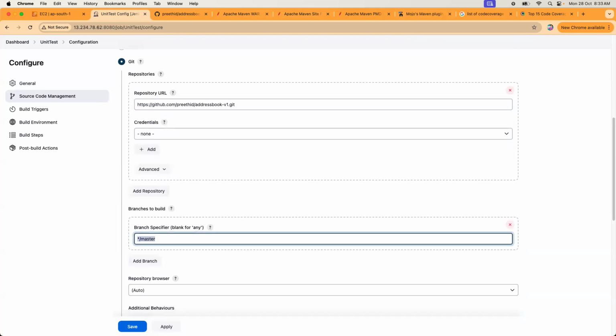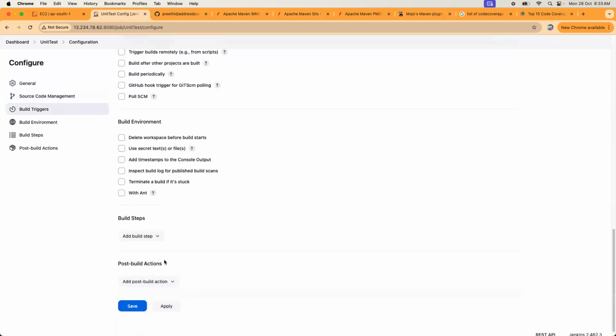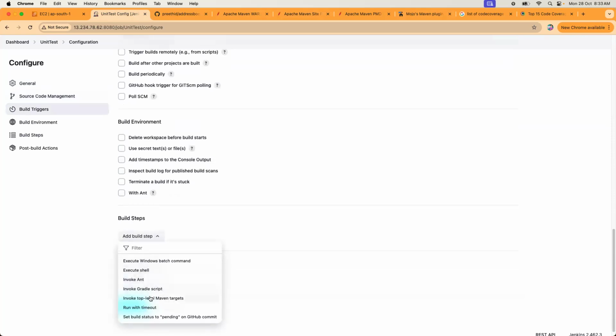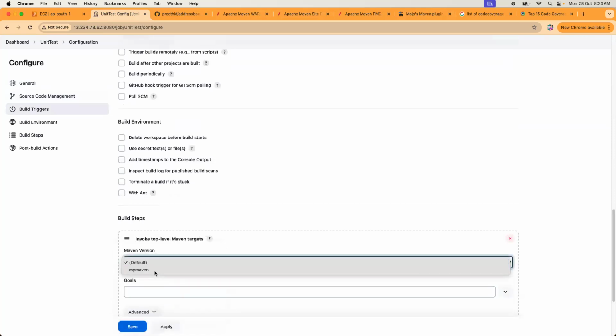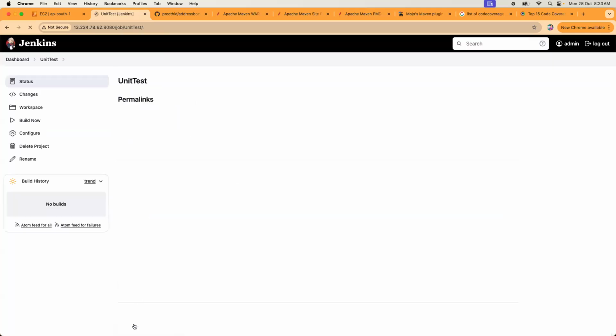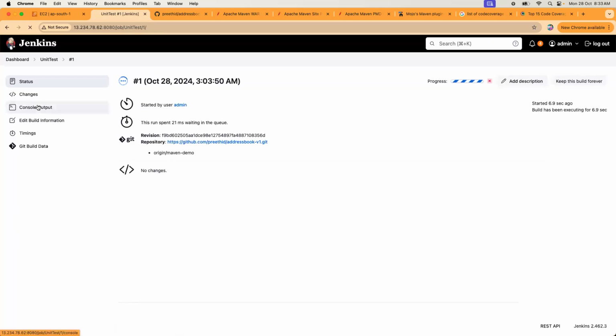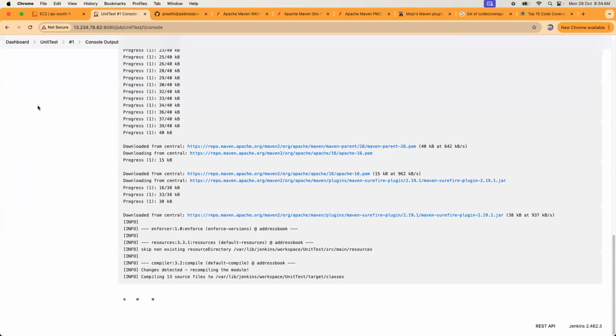Branch name. Invoke top level Maven targets, the Maven which is installed through automatic installer, and the goal is test. As of now, I'm creating individual jobs. Later on, we'll connect them. Individual independent jobs.